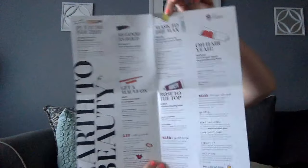And then I got this teeniest little lip pencil. It is so small. I could probably only get like one use out of it. This is how big it is compared to my hand. I heard one of my friends swatched it, and the staying power is really good, so that's good. So I will swatch it right here for you. So it's like a nude. It's a dark nude. At least that's how they describe it in here. You can have a bright pop of color or a nude color. Because this is like the guide to your beauty products for the month.